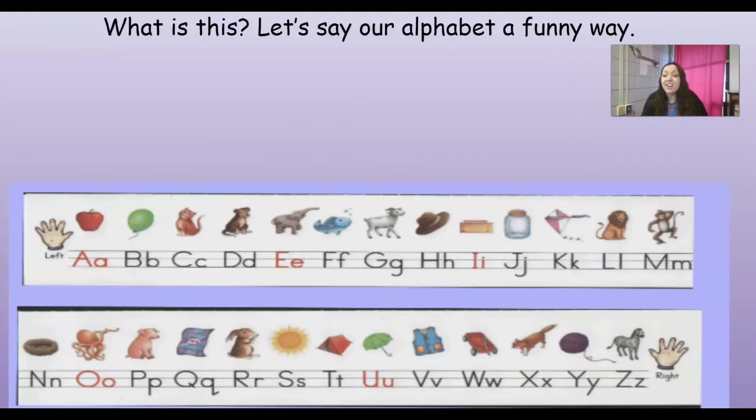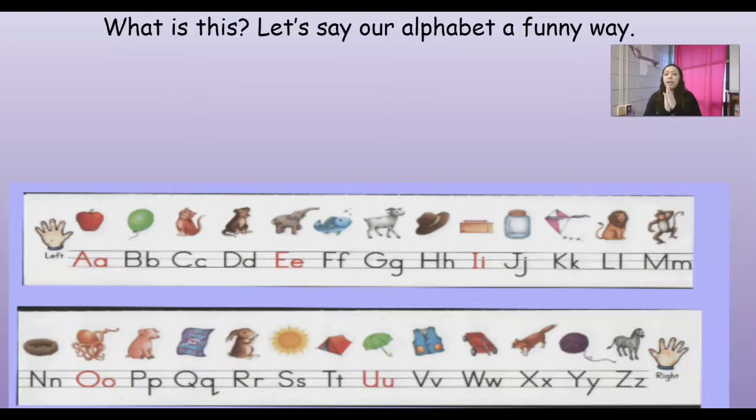That's right, this is our alphabet, and we know there are 26 letters in the alphabet, and they're either consonants or vowels. Okay, and we're going to say our alphabet in a funny way today, okay? So yesterday we did some high and some low. Today we're going to do it in a different way, okay? What we're going to do is you are going to snap for the vowels and we're going to clap for the consonants. Are you ready?